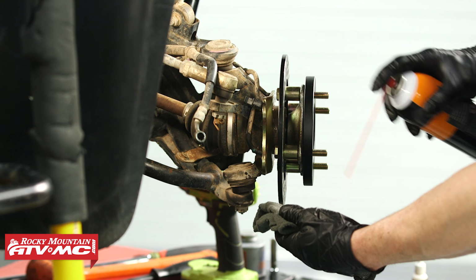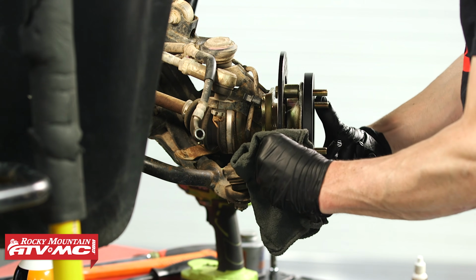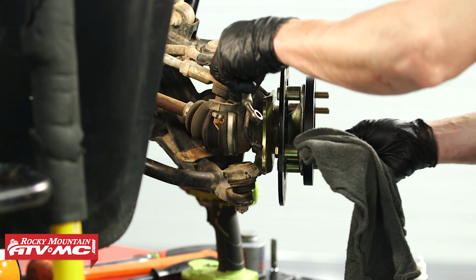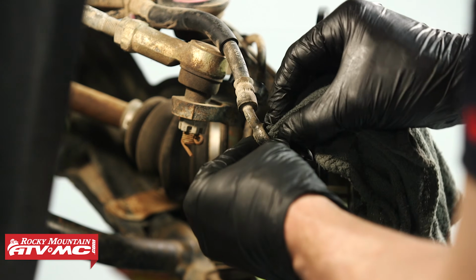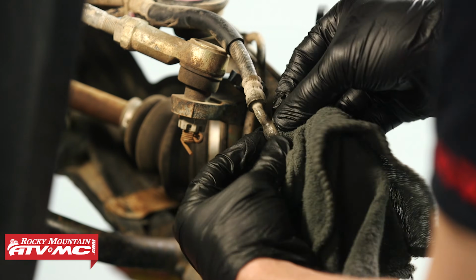All right, the next step. All these discs, they're gonna come with a protective coating on them. We don't want that all over our pads, so I'm gonna use a little contact cleaner on a rag and wipe that off. And with that cleaned up, I also wanna make sure the end of my brake line is nice and clean, so I'm gonna wipe any dirt away from it. And I'm also gonna wipe down inside. We don't want any dirt in there at all.